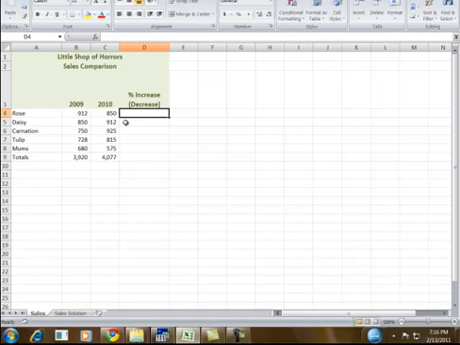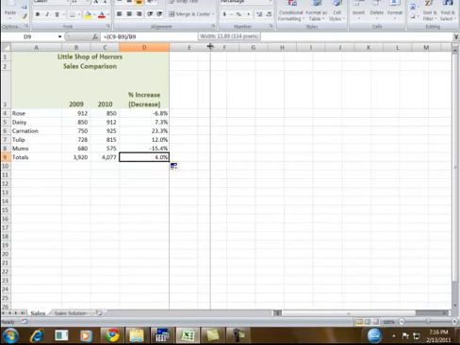So we begin the formula, and we have to use parentheses here. So it's going to be C4 minus B4, close the parentheses, and we divide by the previous year. We don't need an absolute reference here. We just bring it down. We want this to look like a percent. We click on the percent. We can add a decimal point and pull it down. So it's saying it's a 4% here.